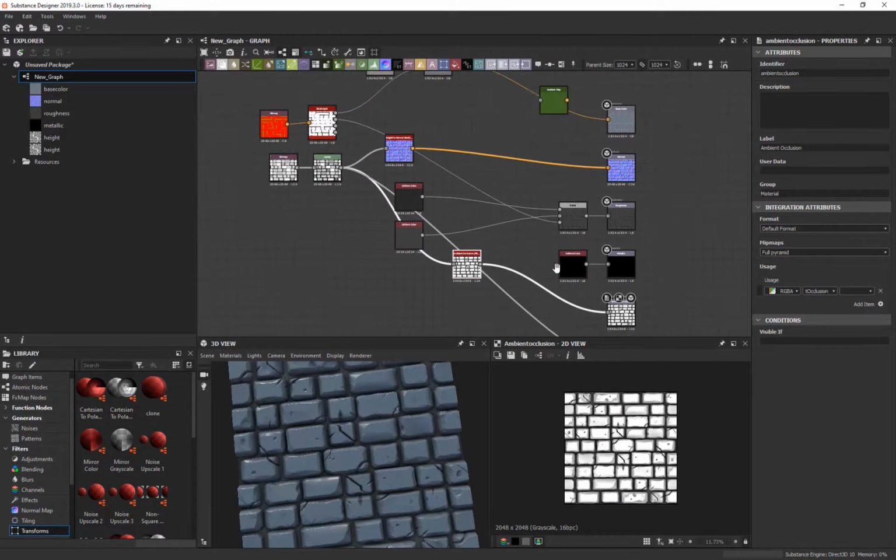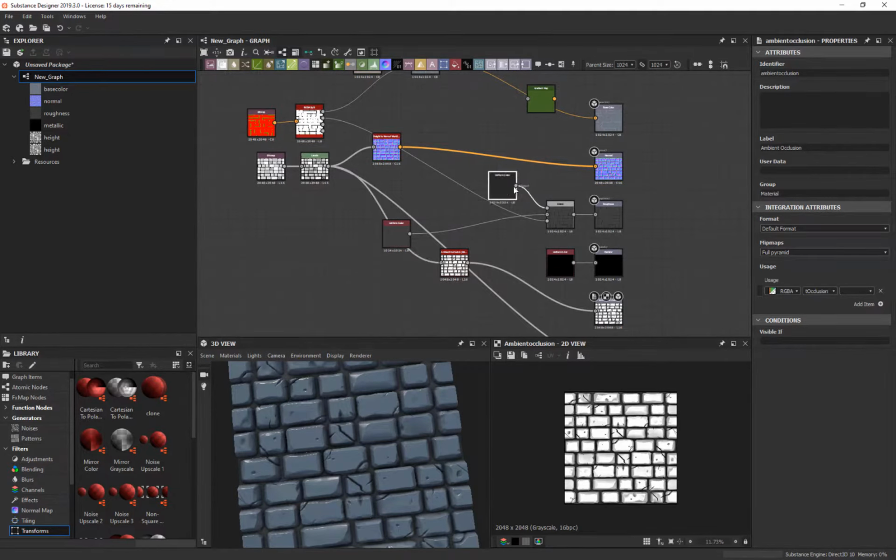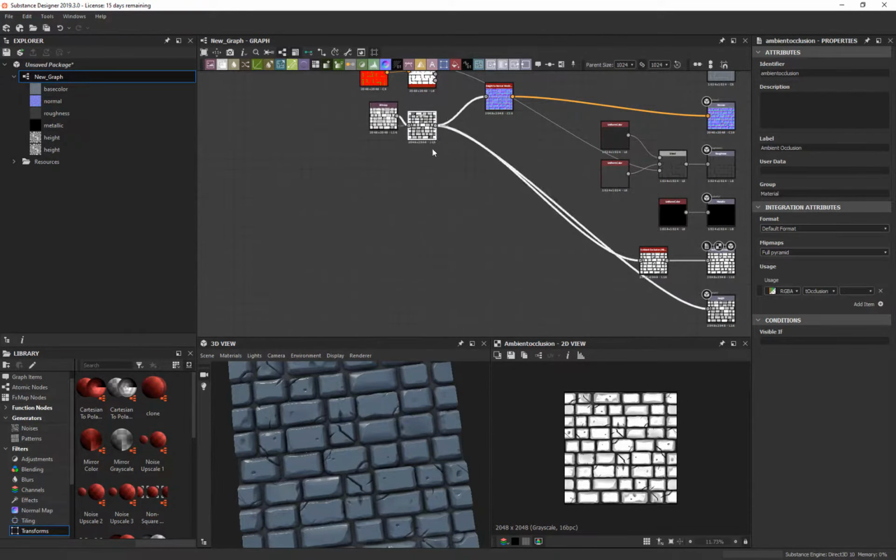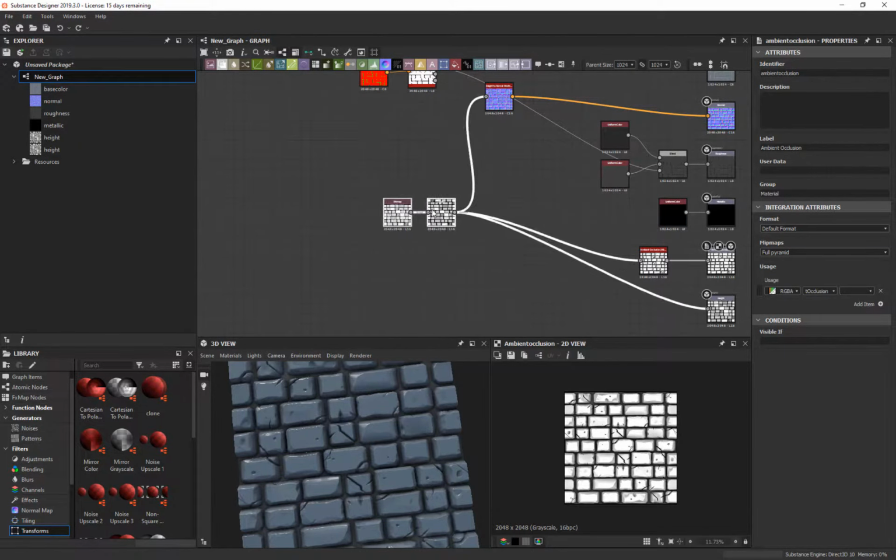Okay, so now we need to clean up our mess a little bit and then do a couple more things. I'm going to put the grays up here like that. I'm going to take this and kind of straighten it out. Keep that path. You want to be able to see these paths pretty good, so you might want to take your master textures that you brought in and bring them over here like that. It's got a nice clean path.